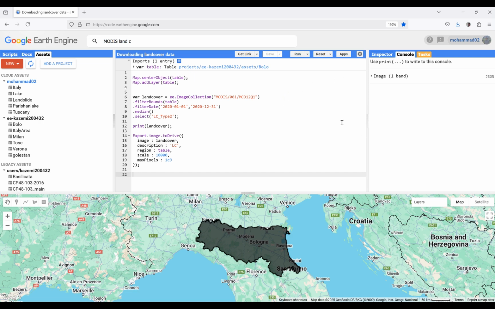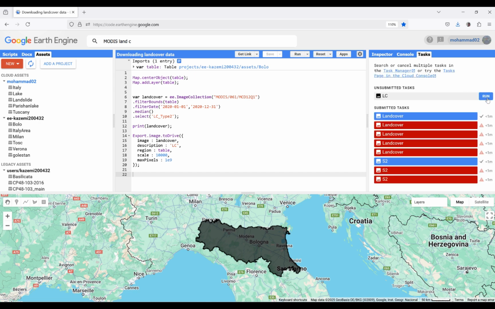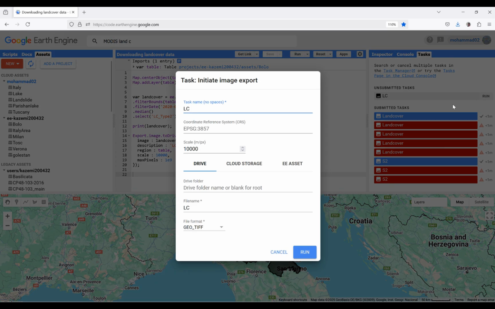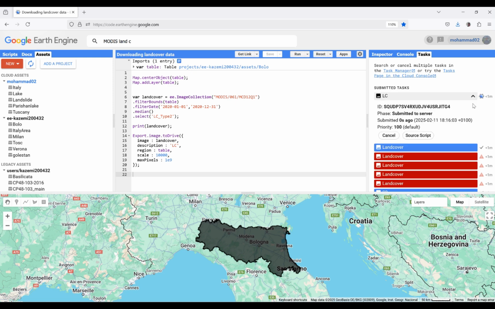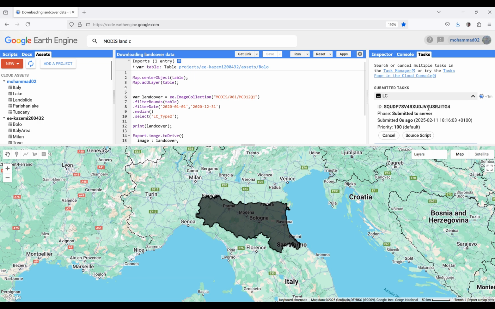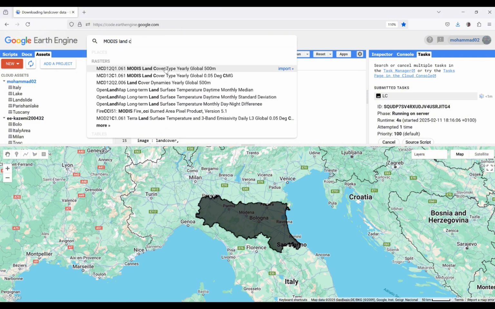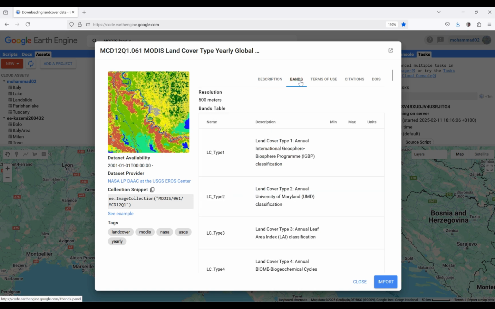Now we can see that it successfully ran. If I go to tasks, I can see that it's ready to export. By clicking on this, we can download it easily. As I said before, depending on your need, you can download whichever type of land cover you are interested in.